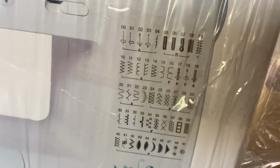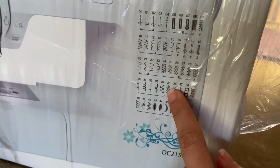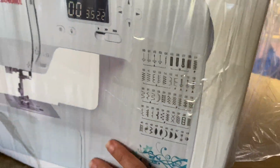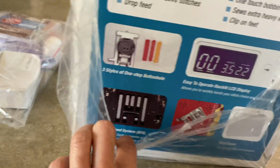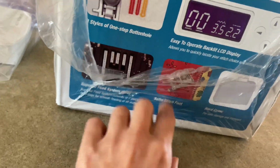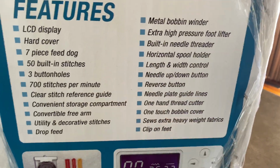You will see the designs there, and I am thinking in the future I will actually venture out with the designs, and it's good to have that in there. So it has an LCD display. This is the LCD display. So you see the superior feed system, basically. This one is the satin stitch foot, and then a metal cover. So these are the other things that are in there.